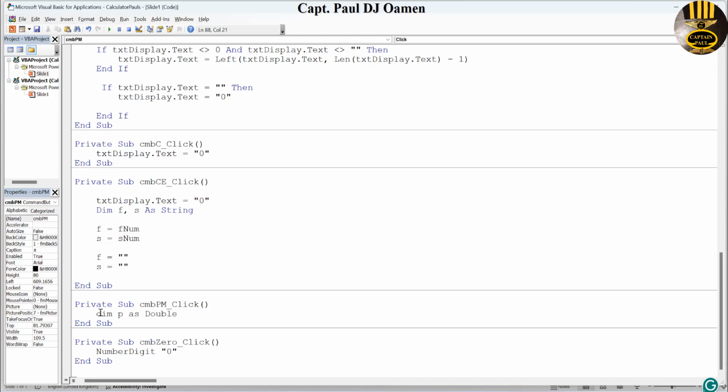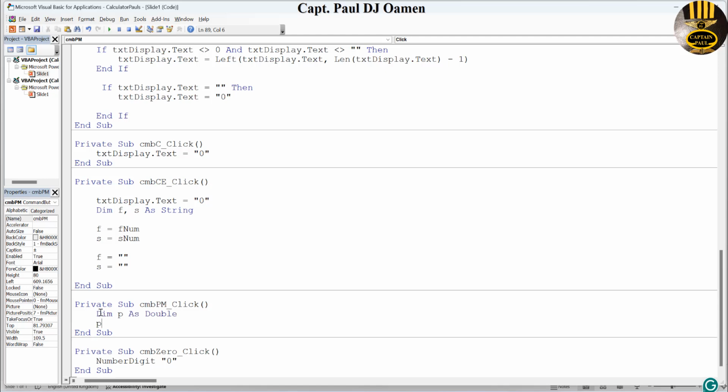That's the data type. Okay, so we're now going to say P is going to be equal to whatever we have inside the text box. So I'm going to grab all of these and just paste it there.